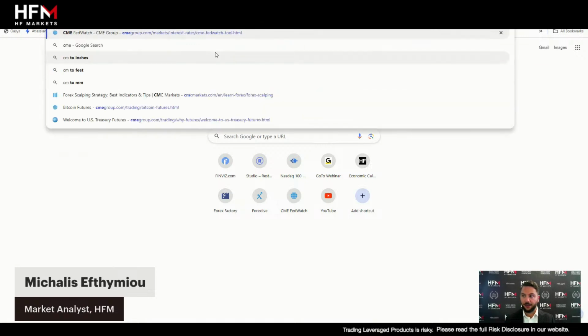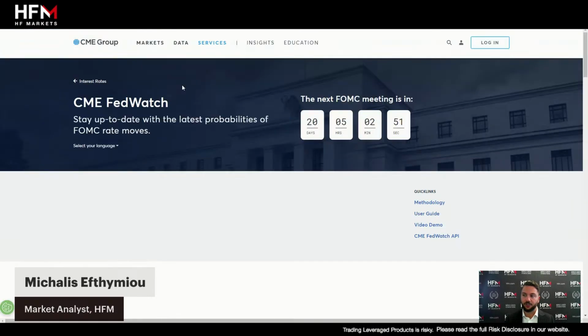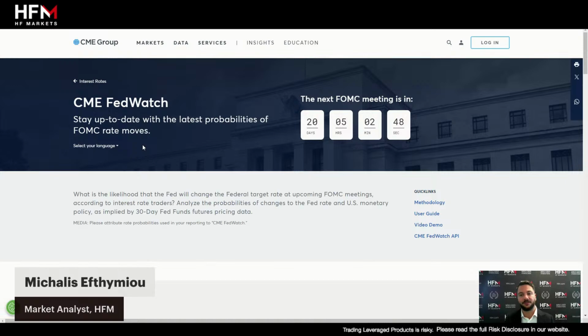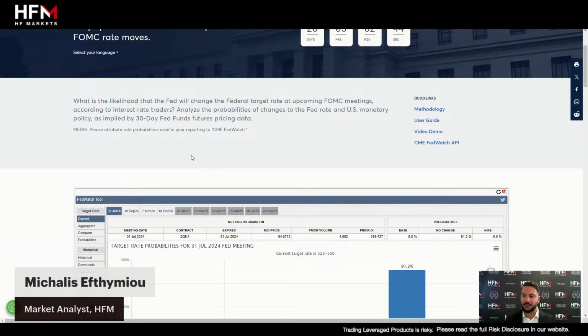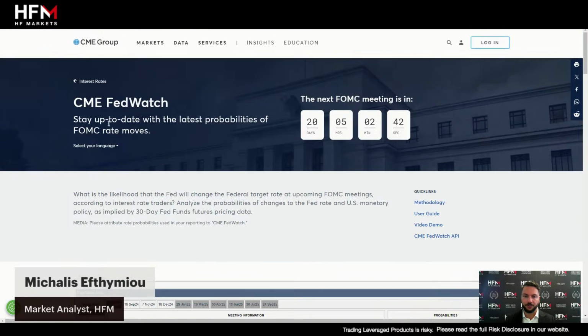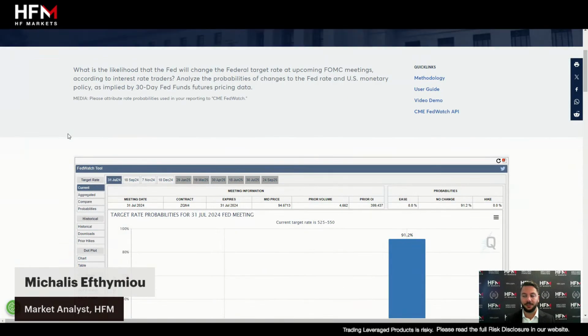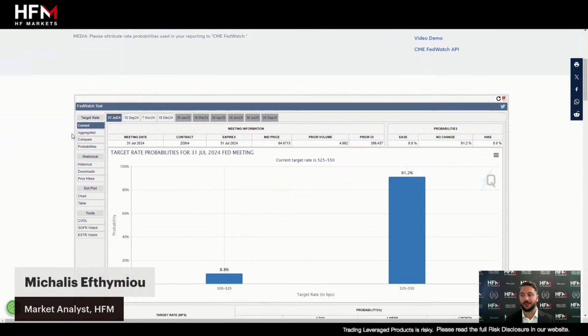The only thing I also wanted to mention to you is the Chicago Exchange has what is known as a Fed Watch tool. What does a Fed Watch tool mean? It basically is showing you on the Chicago Exchange what they believe the possibility is of an interest rate cut. So here, for example, if we look at July, this was actually only at 7%. Now it's at almost 9%.